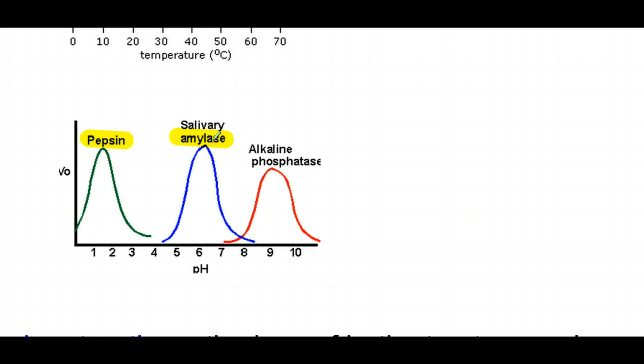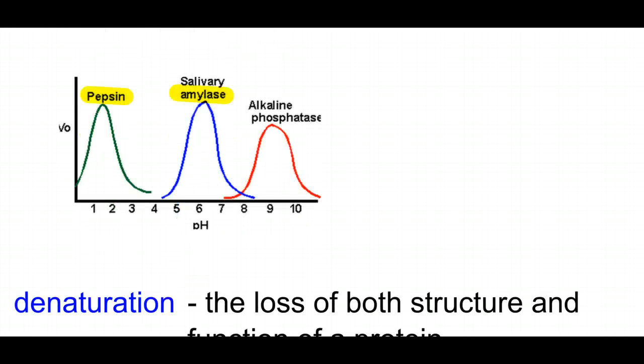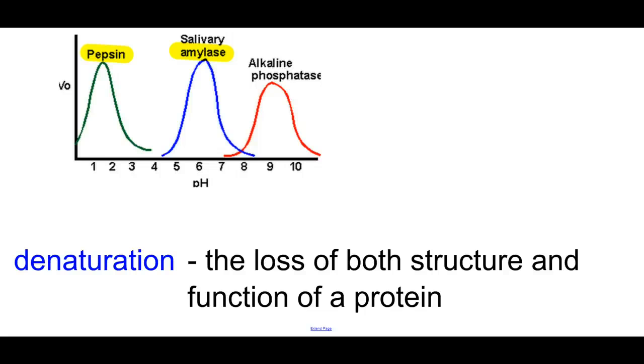Amylase, on the other hand, is an enzyme that's found in your mouth. And we know that the pH of our mouth is not really, really low. It's close to neutral. So depending on the enzyme, they also have an optimum pH that they work in. Well, what happens if they're outside of their optimum pH? This is a really important term: denaturation. Denaturation is basically the loss of structure and function of a protein. Remember when we were talking about proteins, I said that their entire shape determines what they do. And if their shape changes, then they can no longer do what they're supposed to do.